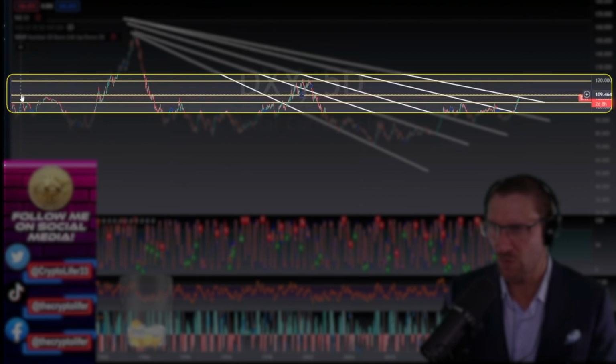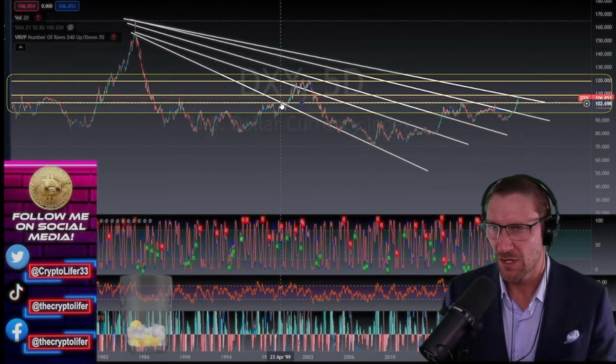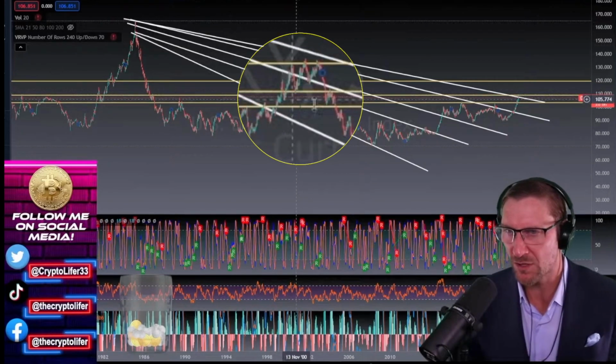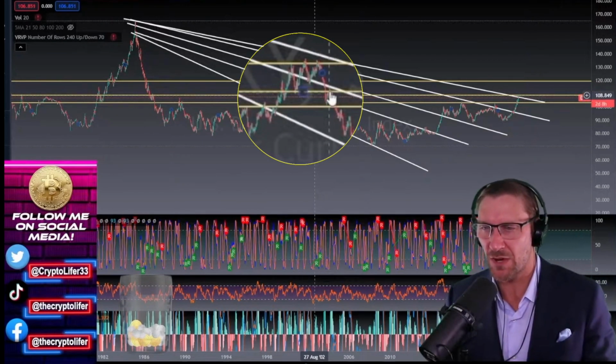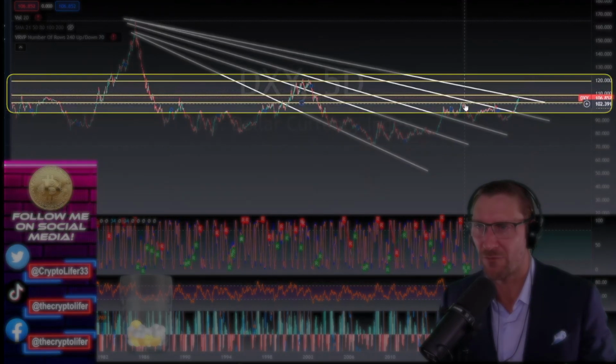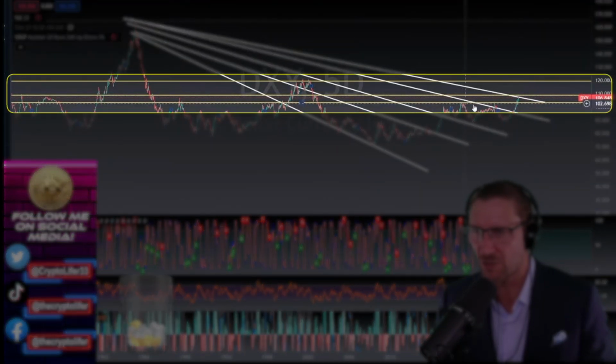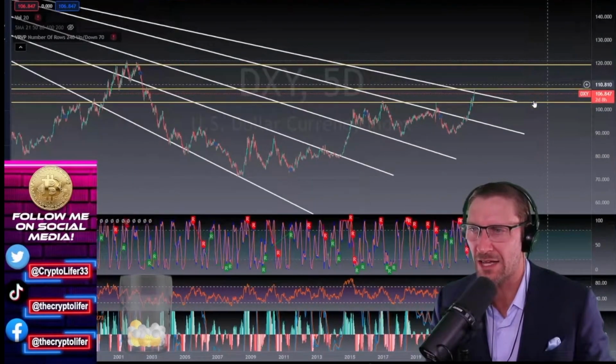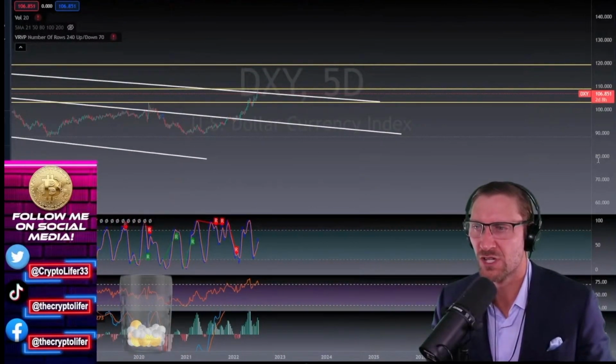1973 resistance for the dollar right there at 109. We also hit it in 1976. We also had a little bit of trouble there in 2000. And we also got completely rejected by it in 02. We also didn't even get a chance. We got rejected here in 17 and rejected here in 2020. The dollar here is now again at a strong resistance point.